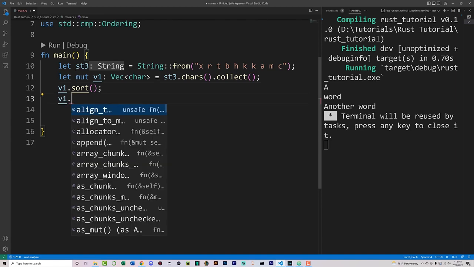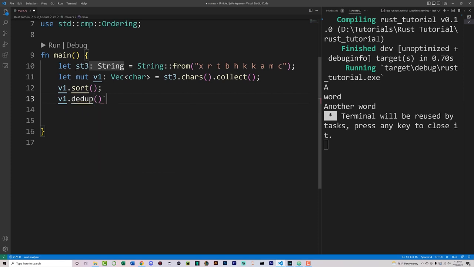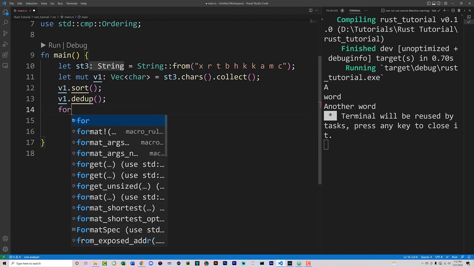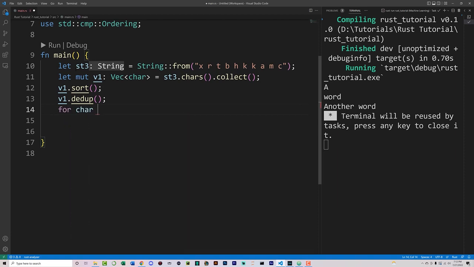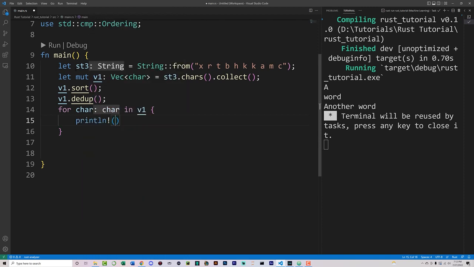We can also come in and let's say we want to remove any duplicates that we have. And then we can cycle through this vector. So I'll do character in v1 and then println. And I can output each of those individual characters as we cycle through this. And there we are. Let's do some more stuff before we run it.